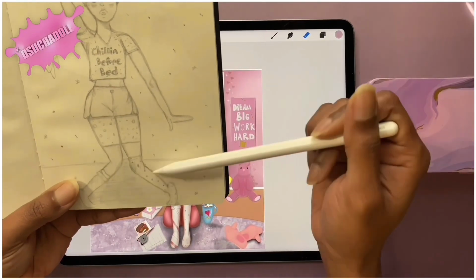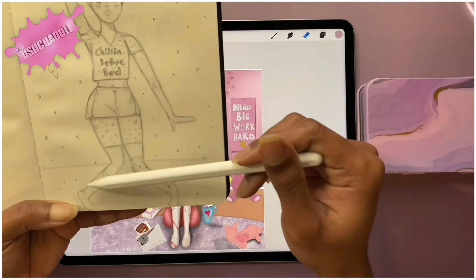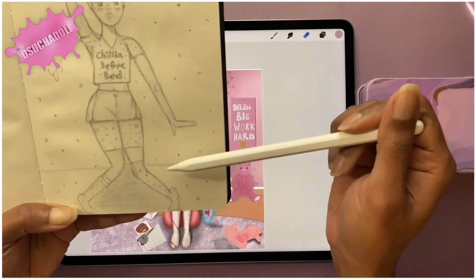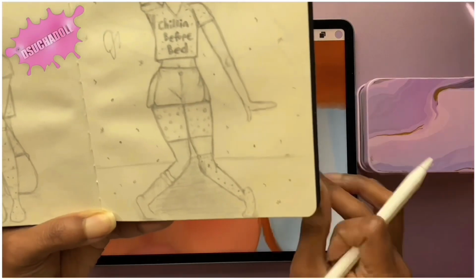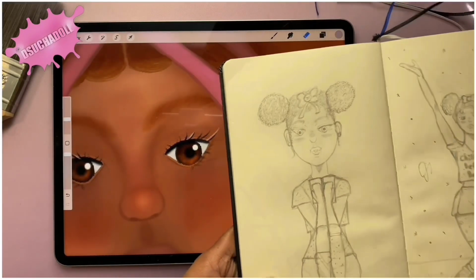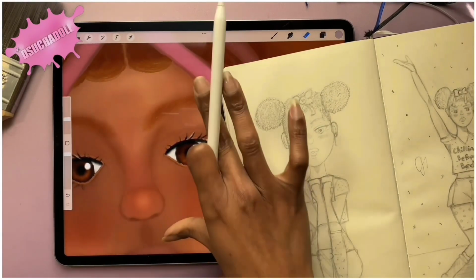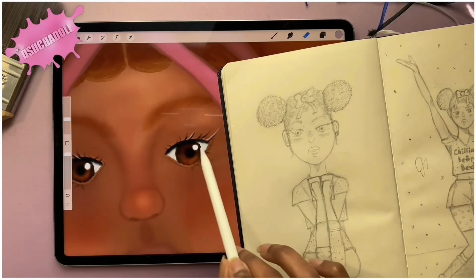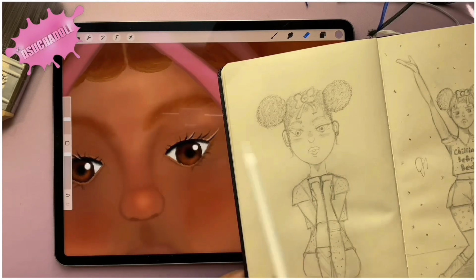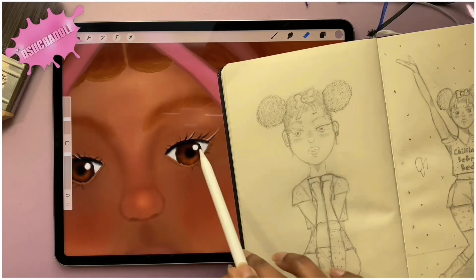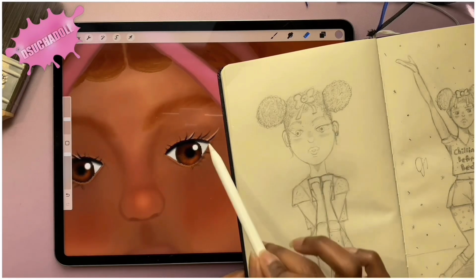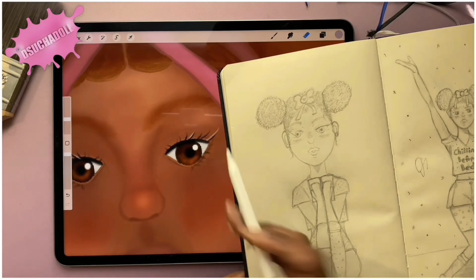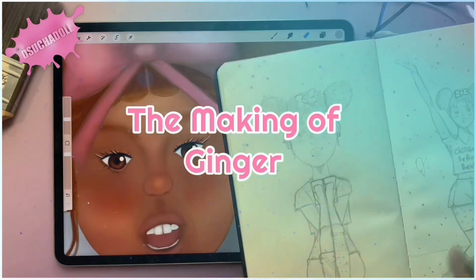Then she's got two different socks on. Yeah, they're not the same socks. This one is stripes. This one is polka dots. And she's got a lot of things going on. I want to say the eyes are different, but it's not really that different. It's not like it's up, as you can see, it's not like a wing. But it is shapely like I want it to be. So I kept the shape, but I took it from that long part right here and just made it a little bit shorter there. So yeah, and I gave her a little bit of eyelashes, and she doesn't have makeup because, you know, Jimmy all that.